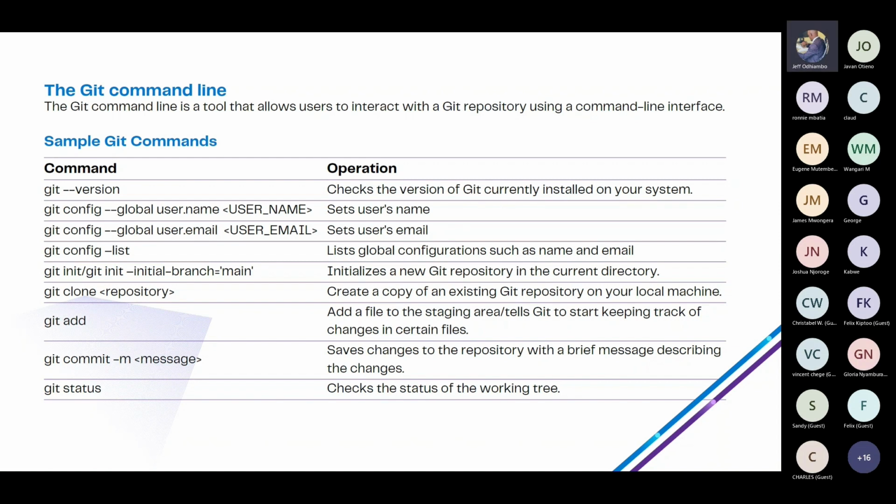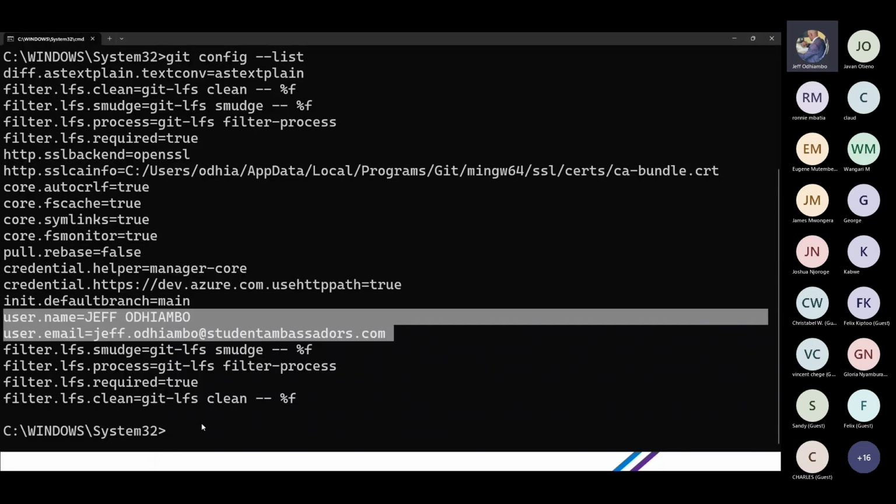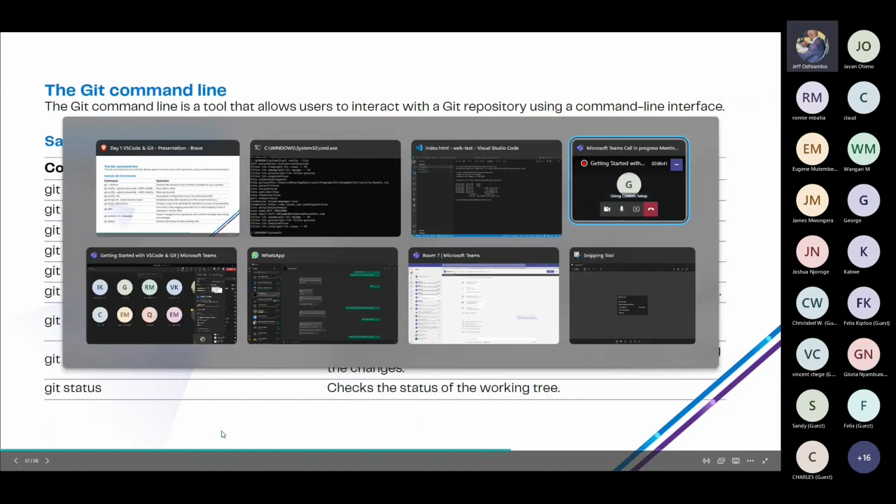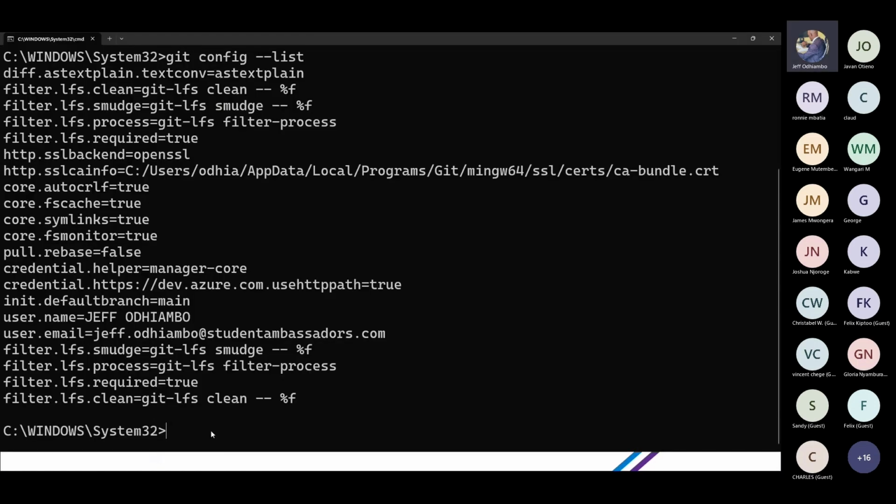You can do that. Git clone is usually used to create a copy of an existing repository in your local machine. So there's a repository existing maybe somewhere remotely or maybe in a cloud, and you want to create a copy of that repository to your local machine, then you use git clone. So how that works is that you go to, let me move to a directory whereby I want to make the change first.